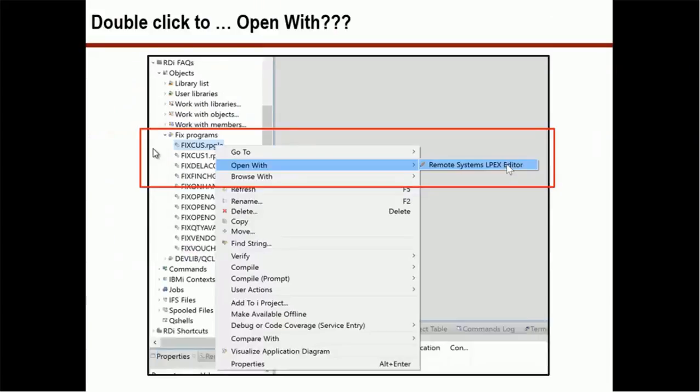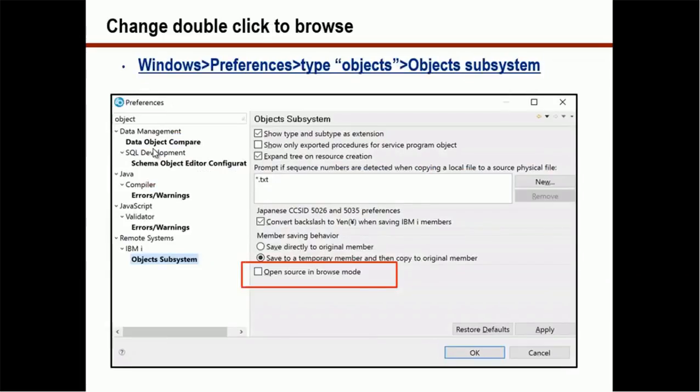Well, about a year ago, a very nice preference came out that allows us to dictate control of how things are going to be opened. Are they going to be opened up with edit mode or with browse? The way you do that very simply is you go to Window, Preferences, and here's the tree right here.